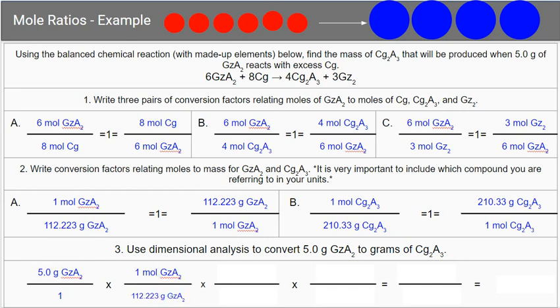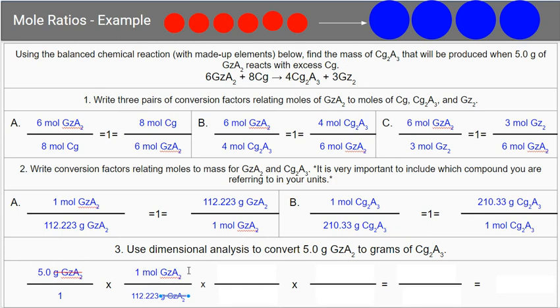So look, actually, this is a perfect time to just put these lines through here. I can go ahead and say, yay, look, I canceled grams of GZA2. I didn't want that. I canceled it. And so now we can do that top and bottom. And remember, the only way that it cancels is if you have it in the top on one of them and the bottom on the other. You cannot cancel them if they're both in the top. That mathematically doesn't make sense. You have to divide them in order to cancel.